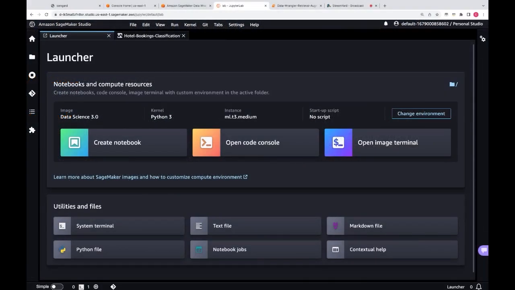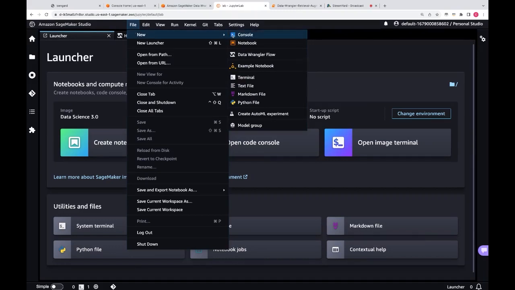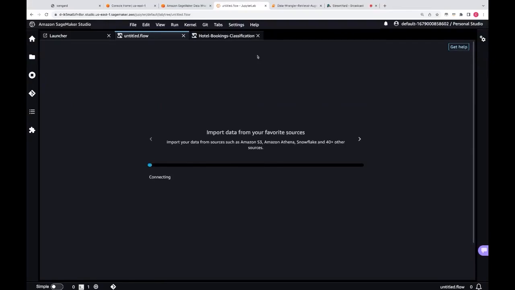Okay, I'm going to start us out for this demo here at SageMaker Studio. Data Wrangler lives inside of SageMaker Studio as an app. To begin with, I went ahead and downloaded the file from Kaggle and placed it on S3 for the demo. What I'm going to do to start is show you how to get started with Data Wrangler. You can simply do File, New, and click on Data Wrangler Flow here inside Studio.